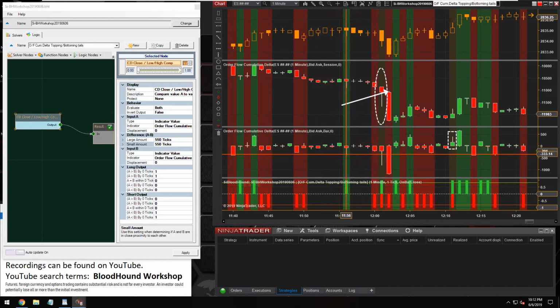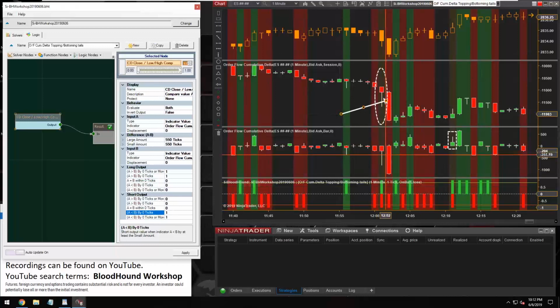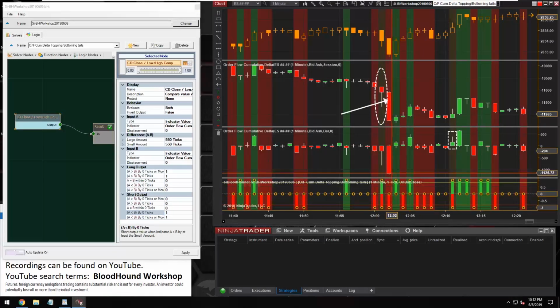We're getting some long signals on some of these. But let's take a look again at this long red bar here. Remember that the solver is measuring in both directions. We're getting a short output here, so to understand why: for the short output, it's looking for A to be less than B. What's A?